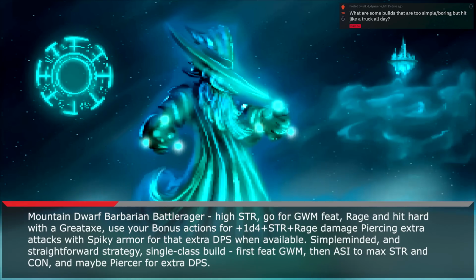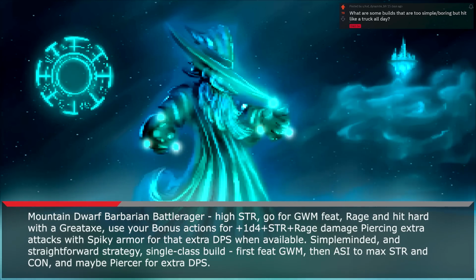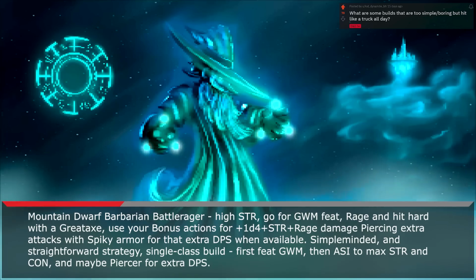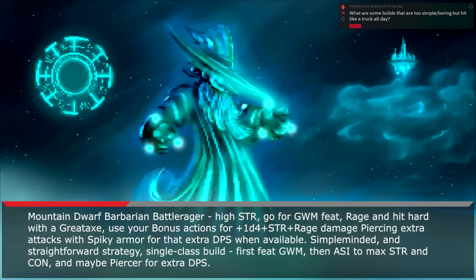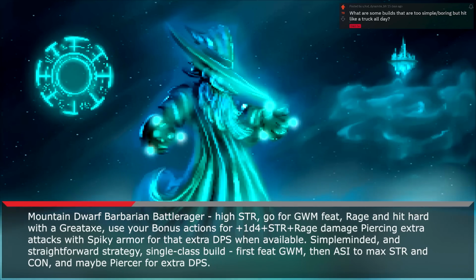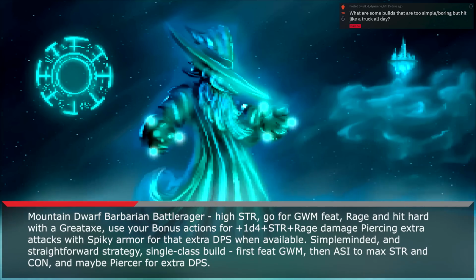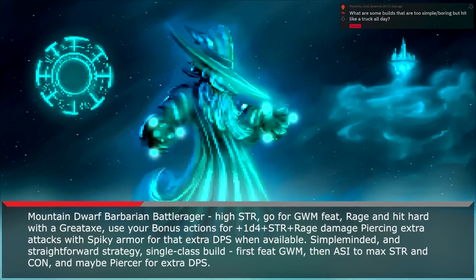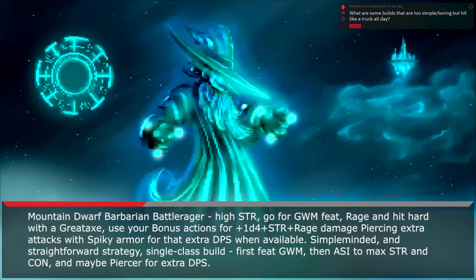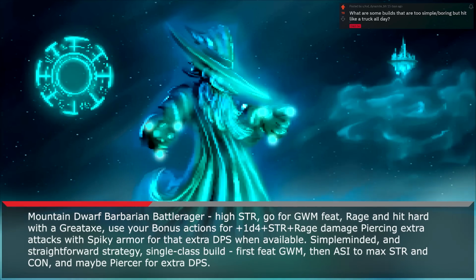Mountain Dwarf Barbarian Battle Rager. High strength, go for GWM feat, rage, and hit hard with a great axe. Use your bonus actions for +1d4 plus strength plus rage, piercing extra attacks with spiky armor for that extra DPS when available. Simple-minded and straightforward strategy. Single class build, first feat is GWM, then ASI to max strength and con, and maybe Piercer for extra DPS.